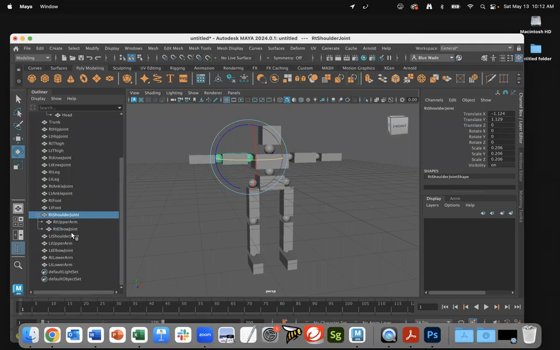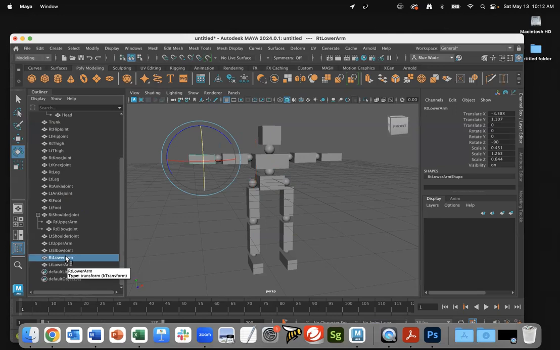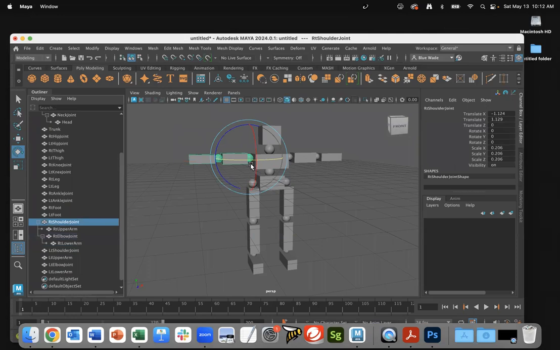But my elbow does need to move my lower arm. So I middle mouse button click and put it right on top of that elbow. Okay, and we see that plus sign, which tells me there's something in there. And see the difference where you see the straight line here versus this line that goes in? That tells me that's a child. So when we move this, we can now see that all of that moves together.